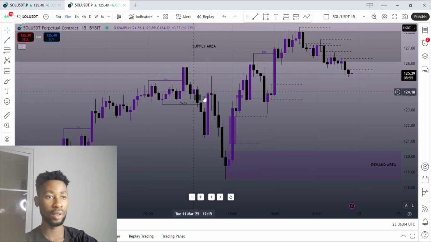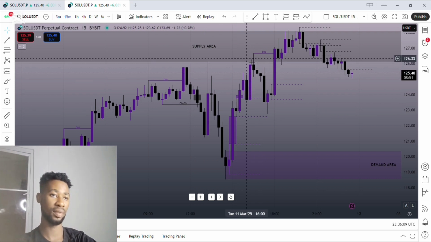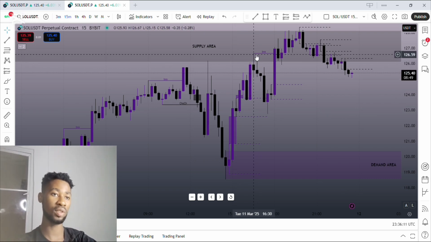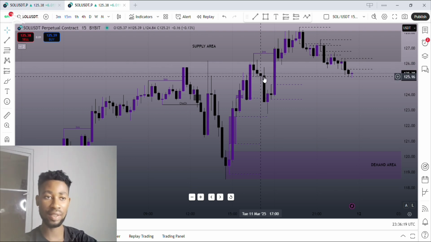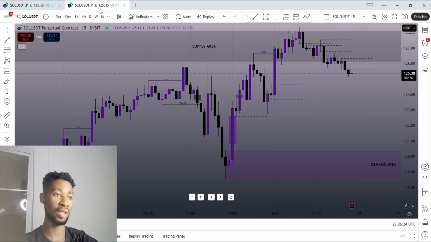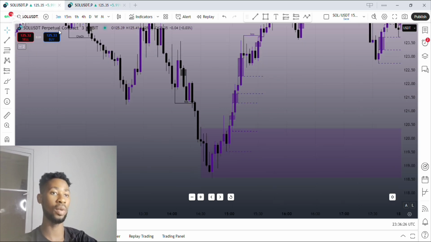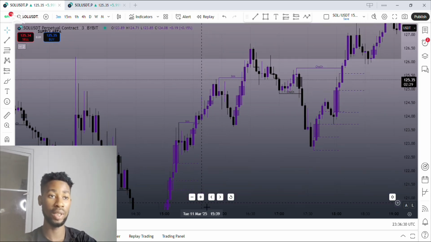So moving on, we had price go again to that supply area. It tapped into that supply area. At this point, I was on seat. I saw it happen, and then price rejected again. You can see it immediately tapped the supply zone and rejected. So now let's look at it on the lower time frame where I actually entered for this trade, which turned out to be a loss.